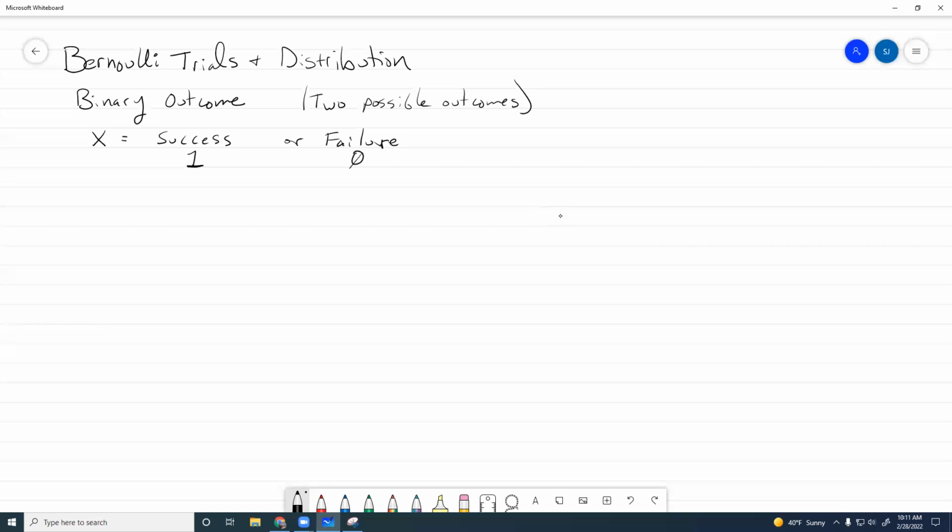So that is our random variable. It's very, very simplistic. We can further define this and say, let P equal the probability of success. And P can take on any value between 0 and 1, right? So it's not just 50-50 each time. A binary outcome is yes or no, and we'll also say that P is constant over time.